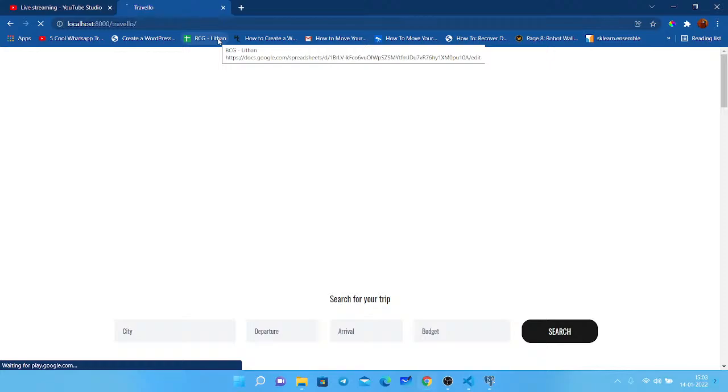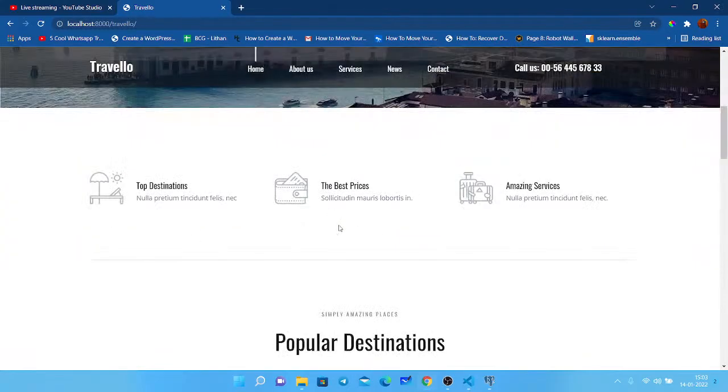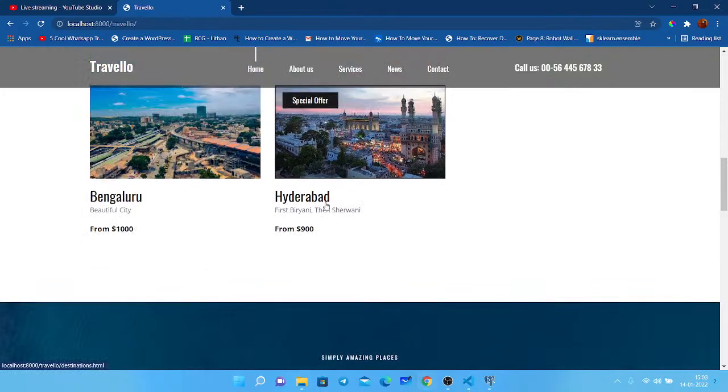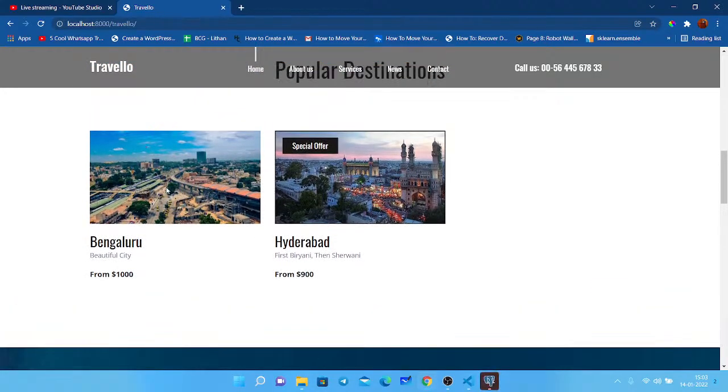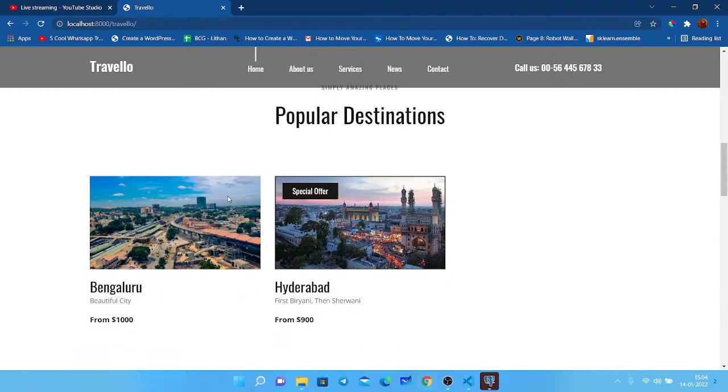Okay, so this was the website that we have created. Yes, good afternoon, Sivam. Now, basically, we have to change this data from the database. First of all, we have to insert this data in the database, and then we have to change it.